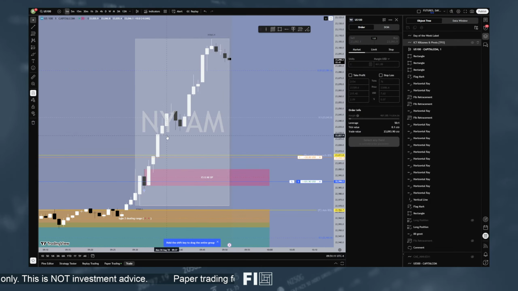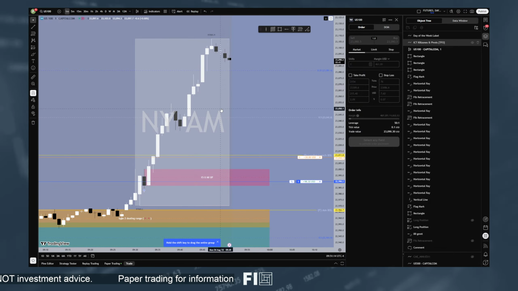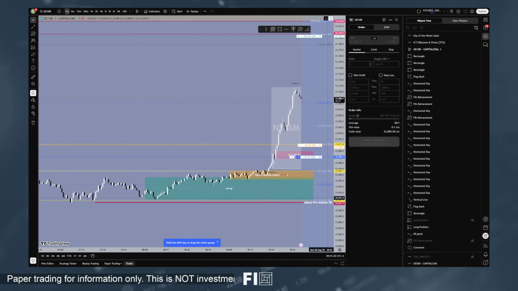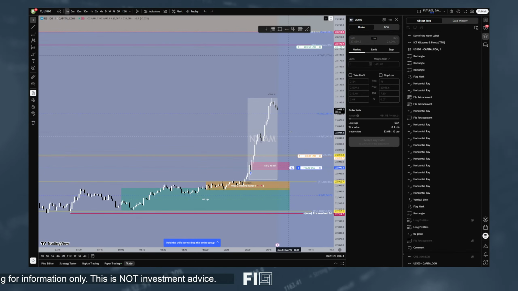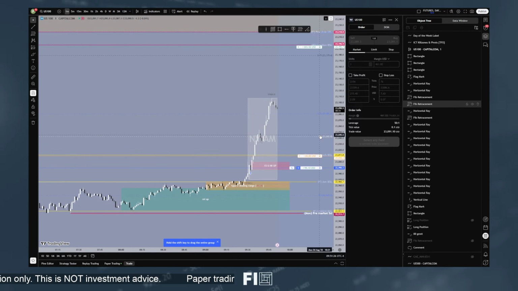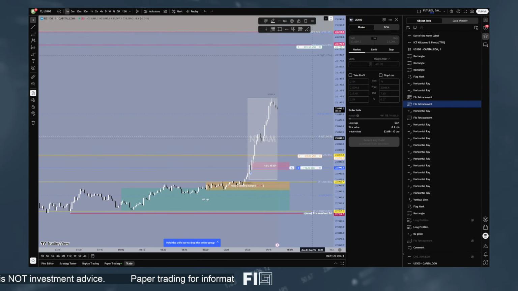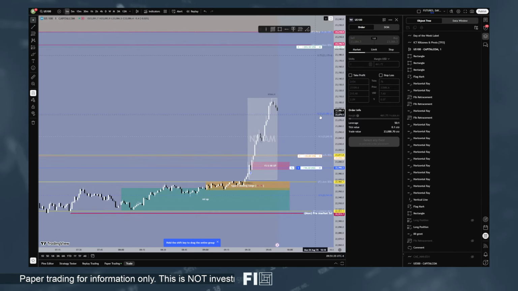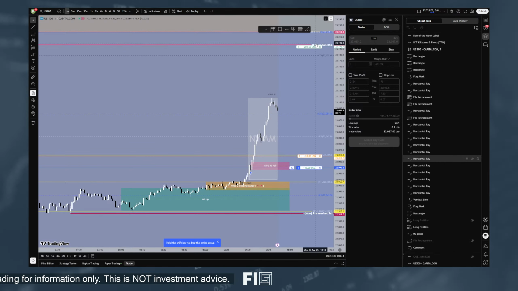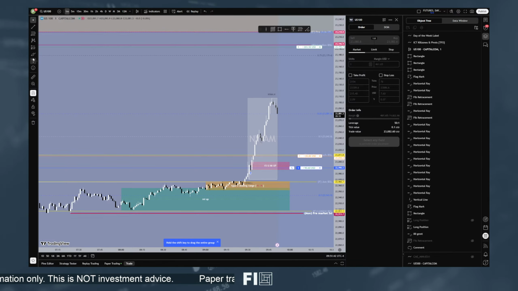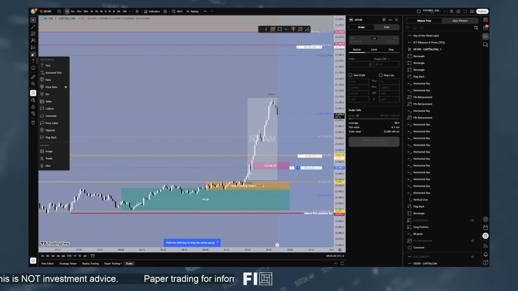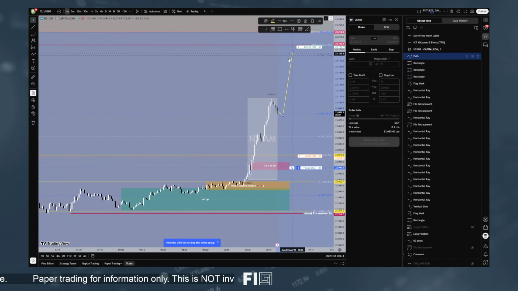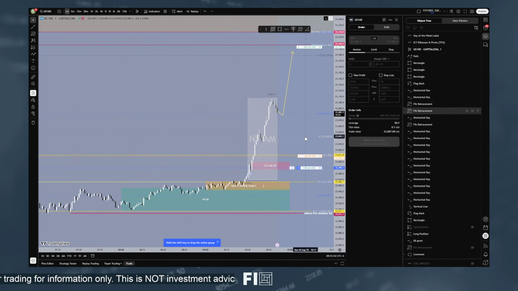How is this not even referred back to? Wow. I'm interested in seeing how we're using these equilibrium levels. Look at that. Equilibrium from this white range, and look, we had little reaccumulation here. And now I'm curious how we're going to be using this quadrant level here. Are we going to use it as support to continue up our move? So something like this.